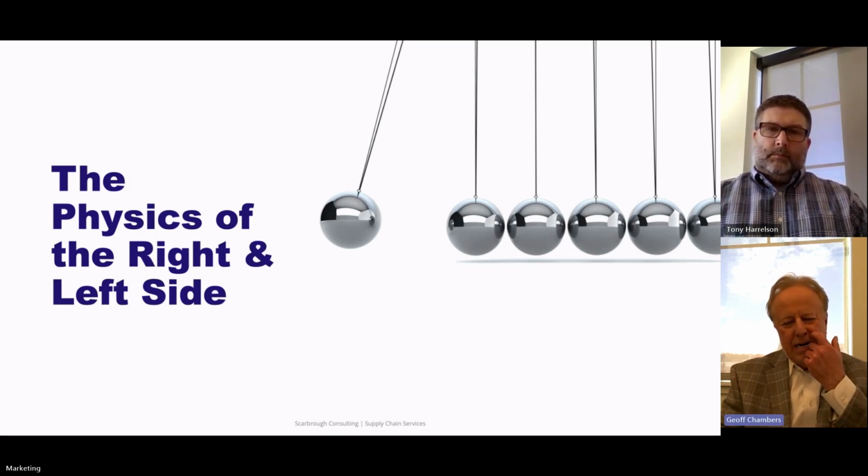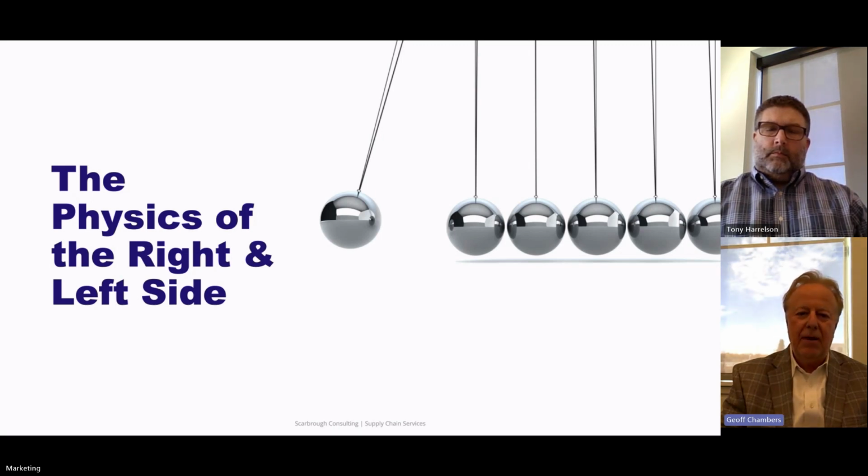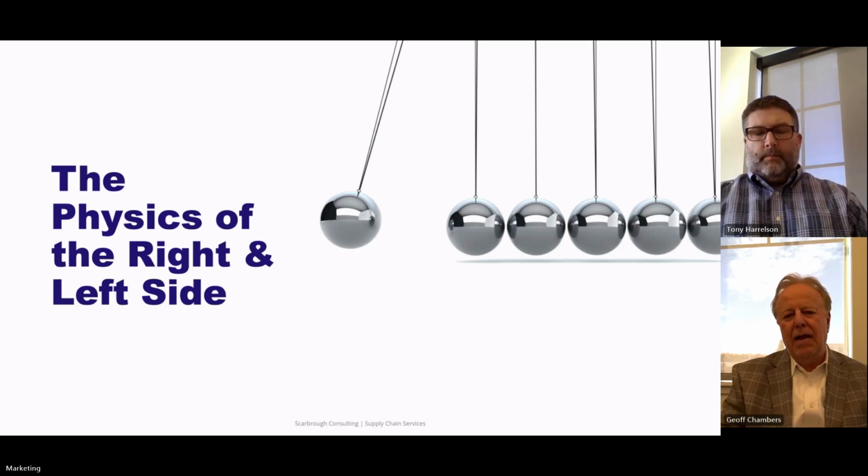So if we were to look at this, and when I look at my screen, I'm looking at the left side. If I were to pull that left side as high as it would go and hit the balls, it's going to have a great ripple effect across all the balls in Newton's cradle. If I did the same thing from the right side, it would have the same results. So whether you go on the right side or the left side, you're going to end up with the same results when you try to create something within a company that requires transformation.